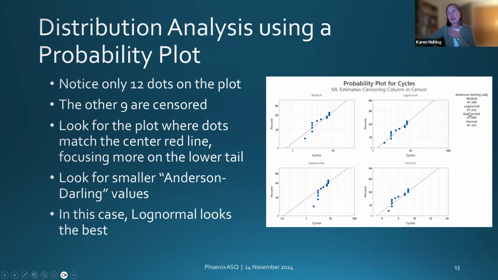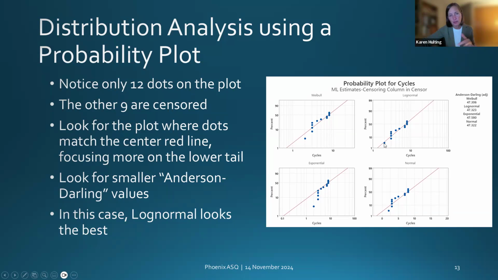We can look at these Anderson-Darling tests that Minitab gives us. We want the smallest, you know, kind of minimize that Anderson-Darling statistic. They're all essentially the same number, right? There's hardly any difference between these Anderson-Darling statistics. And so in looking at this, I would conclude that the log normal model fits the best for my purposes, because it fits well on that lower tail. And then it kind of goes through the rest of the data points. So I'm relatively happy with that log normal fit.